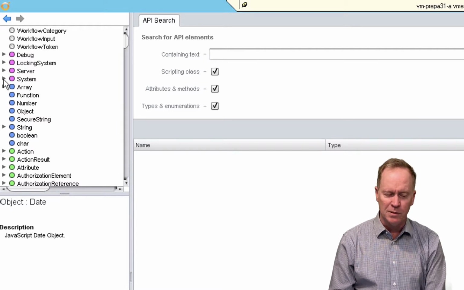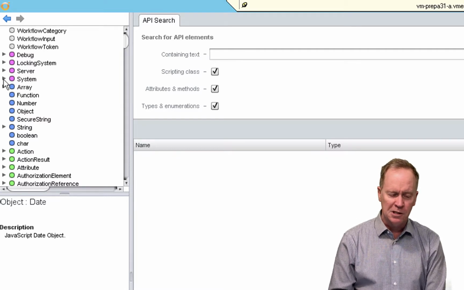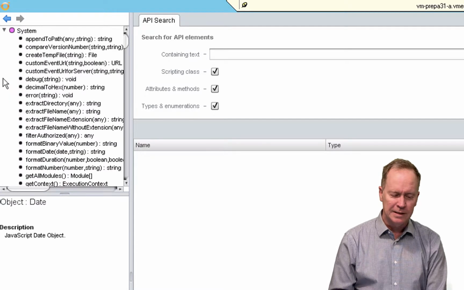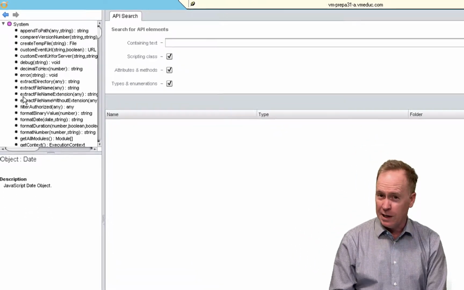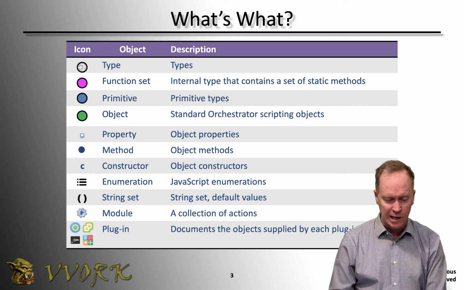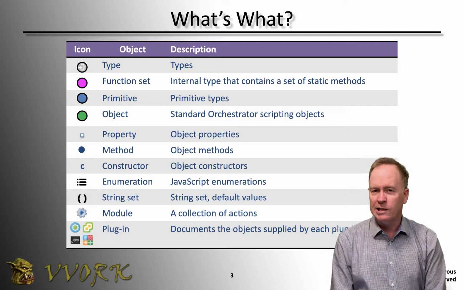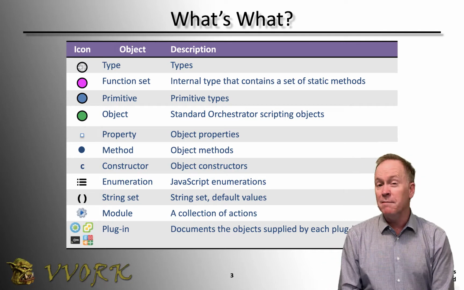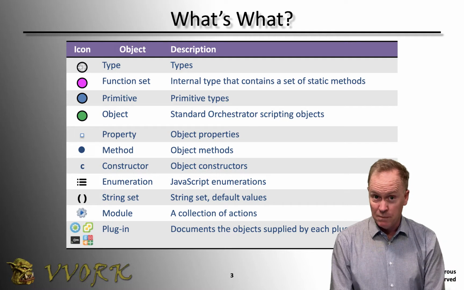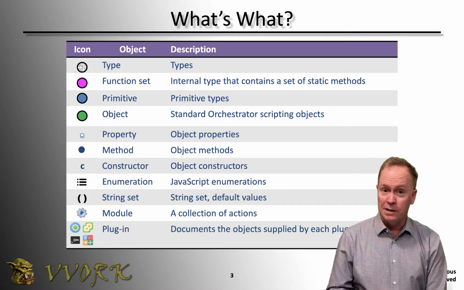And if we look at one of them, such as system, what we see here is a bunch of entries that, in this case, all have solid dots. Let's go take a look at our table to find out what those solid dots are. Well, according to this, those solid dot entries are describing the methods of the objects. Now, we're going to be talking about properties and methods of objects.